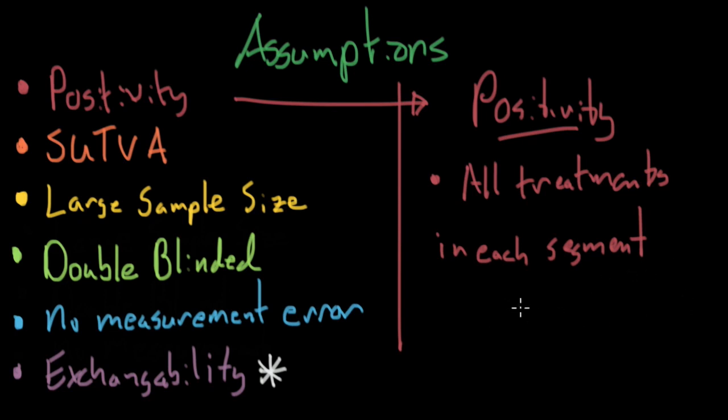And it seems like a problem that would never happen in practice. But the reason why it does happen in practice is because of this, each segment. Sometimes we're interested in studying quite specific segments. For example, people in Illinois that have more than two dogs that are left-handed. So this segment of the population might be quite small. And so in this segment, you might actually have individuals that have never gone to see a specific doctor before.